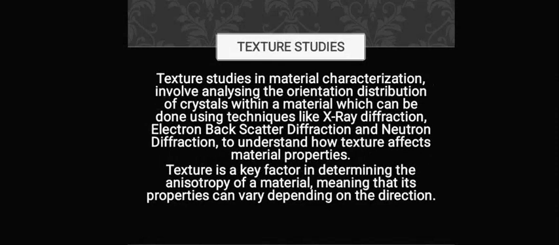Let us move on to the texture studies. Texture studies in material characterization involve analyzing the orientation and distribution of crystals within a material, which can be done using techniques like X-ray diffraction, electron backscatter diffraction and neutron diffraction to understand how texture affects material properties. Texture is key in determining the anisotropy of a material, meaning that its properties can vary depending on the direction.